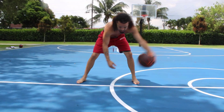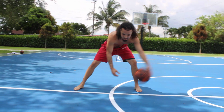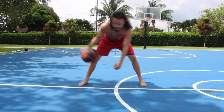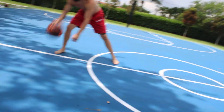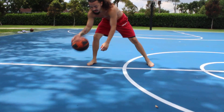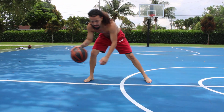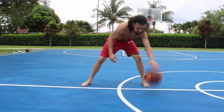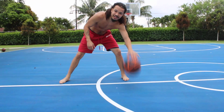This is a good way to get your handles up, get your workout in, and this is going to get you pretty much having handles like Kyrie, you know, Hot Sauce, stuff like that, because you're dealing with heavyweights. So when you touch a ball like this, it's lighter and you're going to be able to just go ahead and elevate. So he's just basically doing a workout. It's like a training thing. This is a good way to really work on your strength and speed at the same time. Your strength right there.